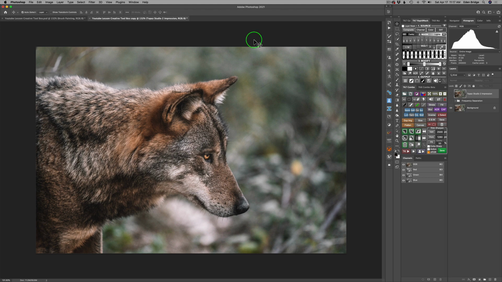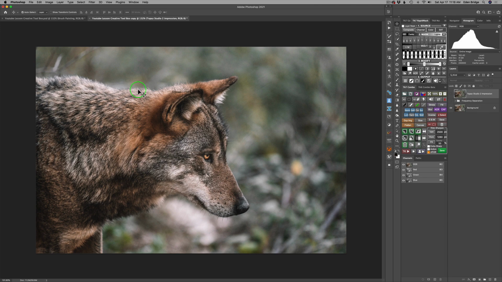Now, here's what I mean about the problem area on this image. Okay, see this light area underneath the wolf here? My eye is being drawn to that area, and that's not going to look good once we make a painting because we're going to see a big white blob of paint here. It's not going to look good. And these sticks up here look a little wonky to me. And some of this area back in here is a little bit light. And I went ahead and cleaned up those areas.